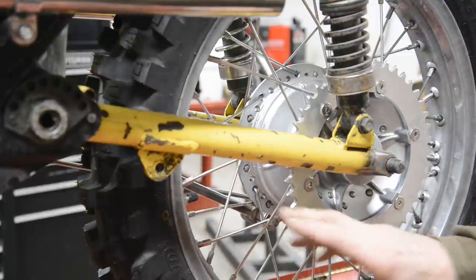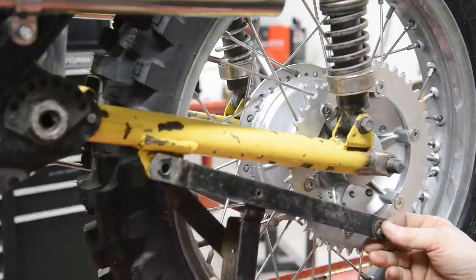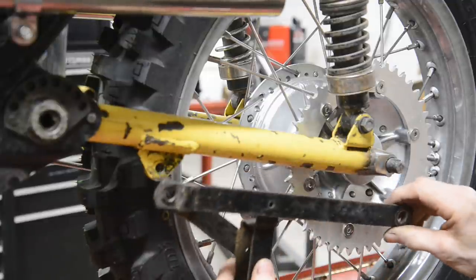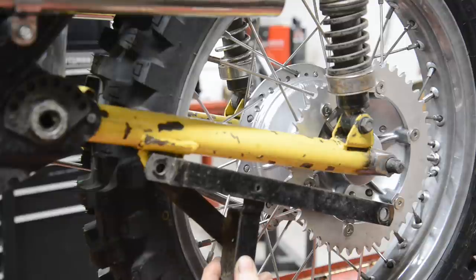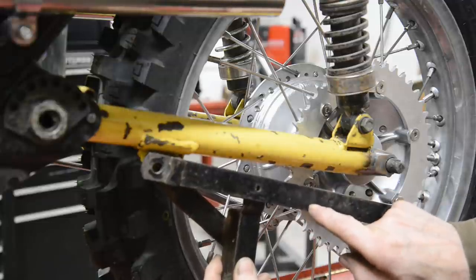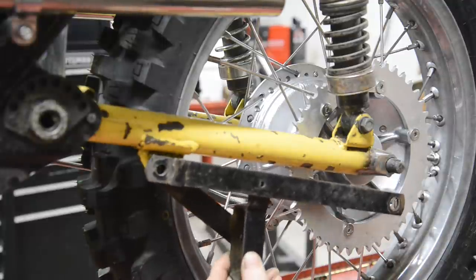I'll put a chain on so we can see where it goes. But the B50 MX, I'm going to put it the wrong way around, had a chain guide like that, just for the chain to run in. Now, that's the bracket for it there, and here it bolted onto the brake drum. But of course, we can't do that. So when I've got the chain on and I know what's what, we're going to cut this and angle it up and put a bracket on here, like that, wherever it needs to be for the chain.